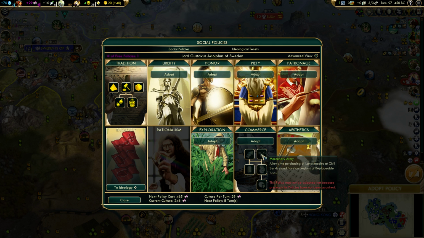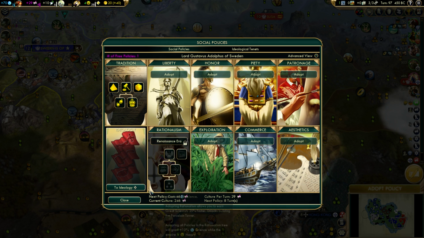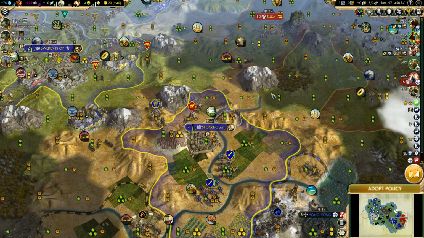So what do you want? Do you want city-state/military, or do you prefer science/culture? The science and culture. That's aesthetics. Because normally I wouldn't make that decision.